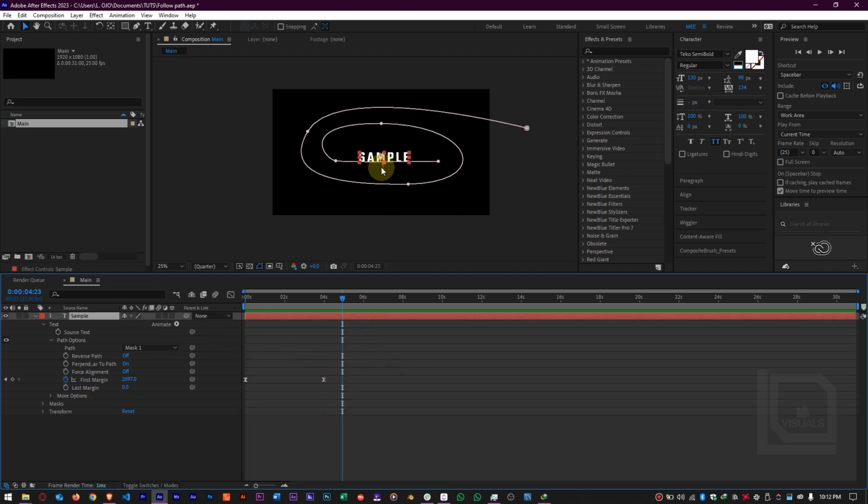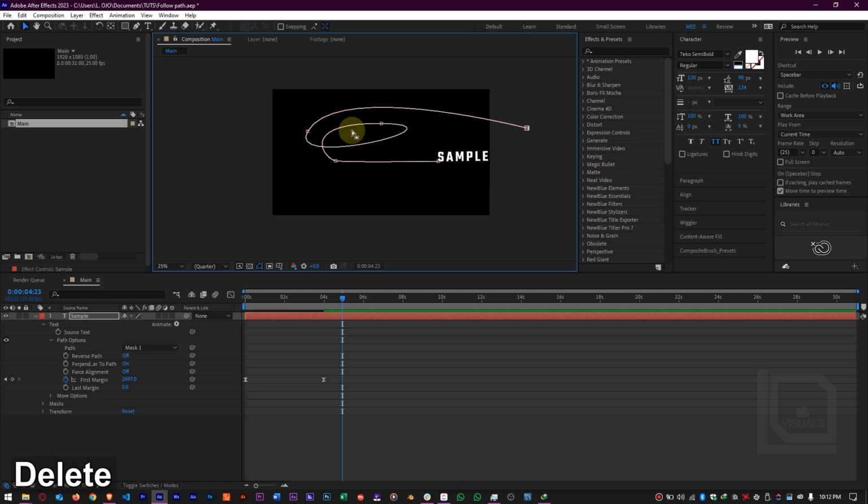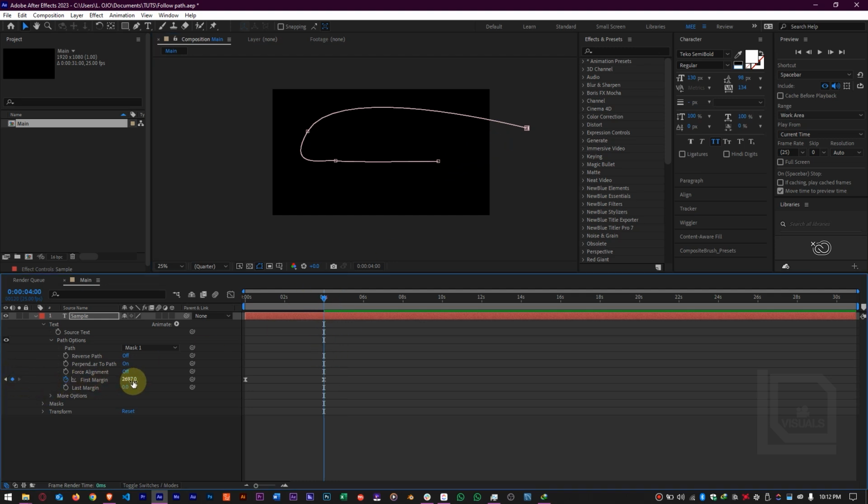If you don't want it to be that long, you can reduce the number of points you have. You can go from here straight to there. So bring it back a little bit because it's gone all the way out.